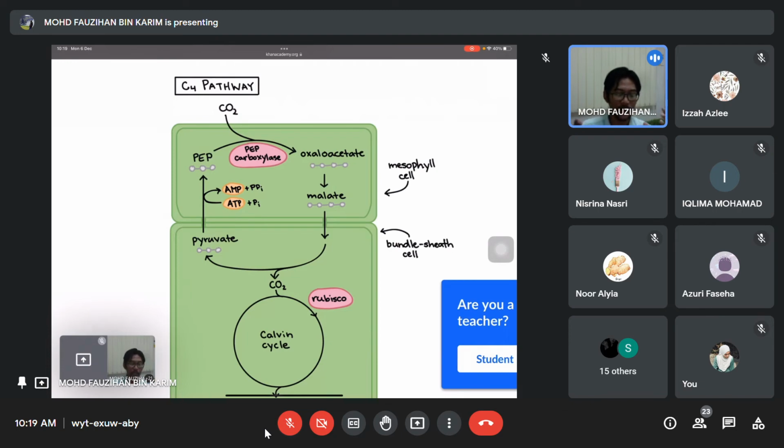But for the tropical climates where we have high daily temperature, C4 is better than C3. It's more efficient than C3. Okay, so just imagine if rice plants are C3 plants, oil palm is a C3 plant. Just imagine if God made all oil palm and rice C4 plants. Theoretically, more yield will be harvested. Okay, an example of C4 plants is corn.